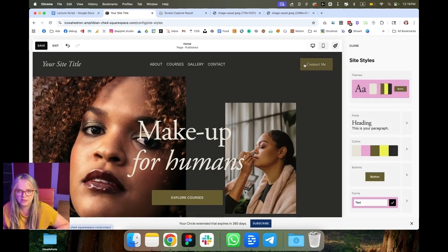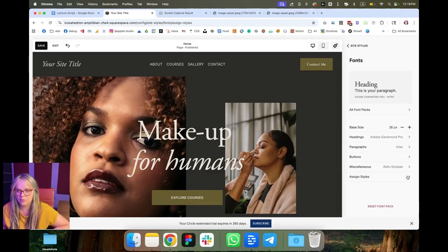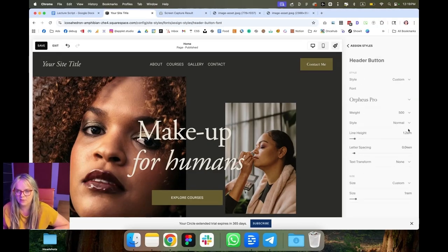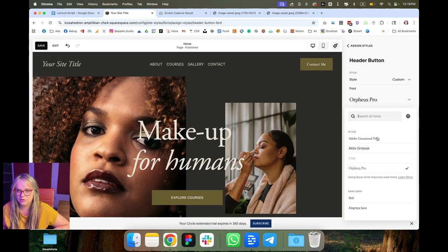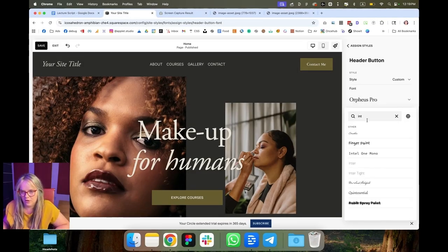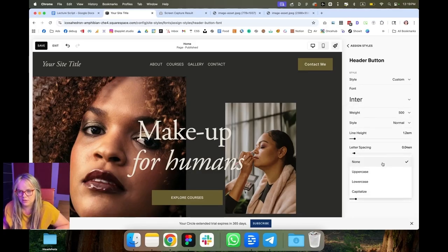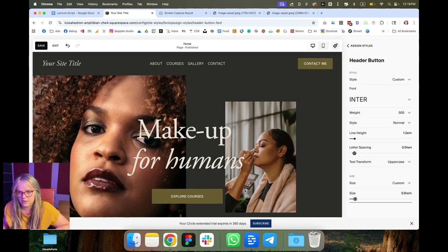So the header button is tricky. It's getting the style for the core button, for the primary button, but it's only doing it for the whole button, but not the font. So each time I have to go back and fix the header button to use the proper font, which is Inter in our case. It needs to be uppercase, and it needs to be smaller, and no letter spacing.